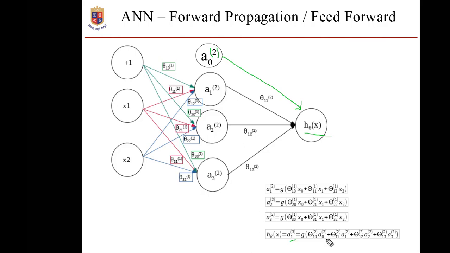Now if you apply this formula again in the same fashion as we did for A12, A22 and A32, this is the sum being calculated, having the different values for different neuron inputs and then the multiplication of them with the weightage. So just to summarize what we have done so far in the forward propagation, we have calculated A12, A22, A32, which are the components of layer number 2, and at the end we calculated the final component, the layer number 3 component A13, which is equivalent to h theta x.